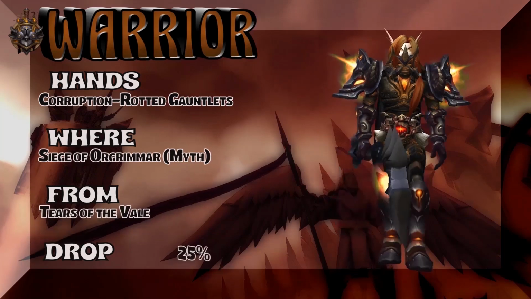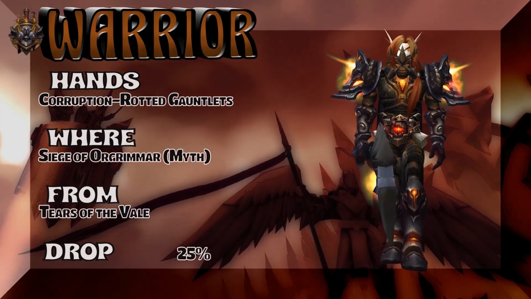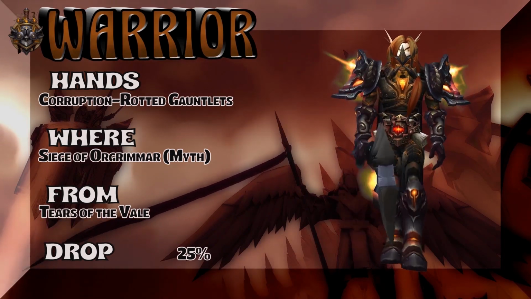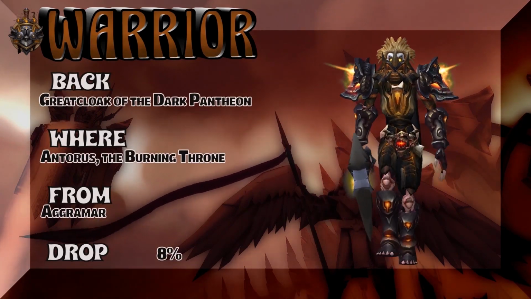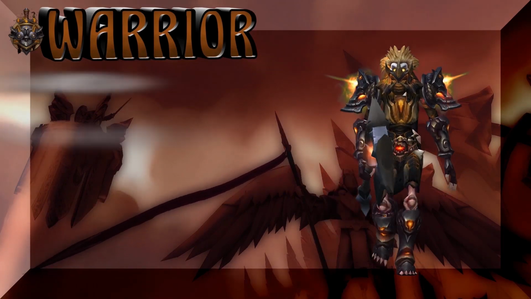The hands, Corrupted Rotted Gauntlets, Siege of Orgrimmar Mythic, same tier set as the shoulders. Tears of the Veil, same boss, decent drop rate, 25%. Moving on, we got an undead lady showing you the Great Cloak of the Dark Pantheon. Antares, the Burning Flame, Orgrimmar is the boss, decent drop rate.